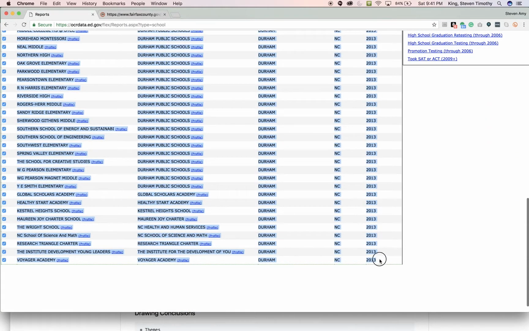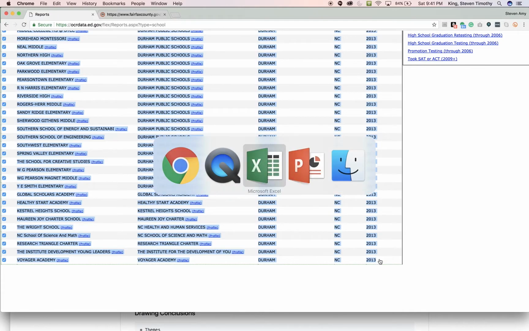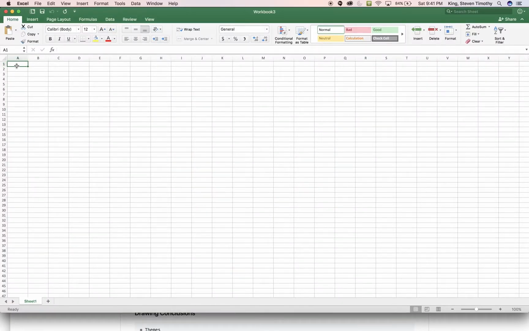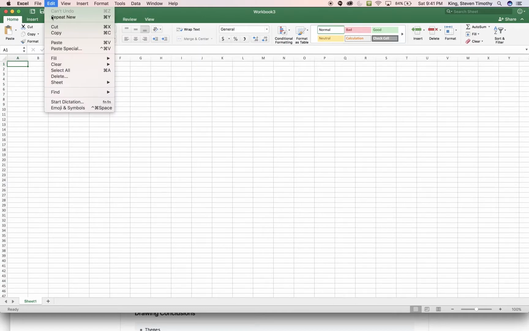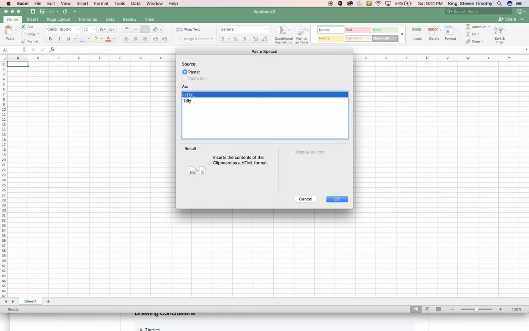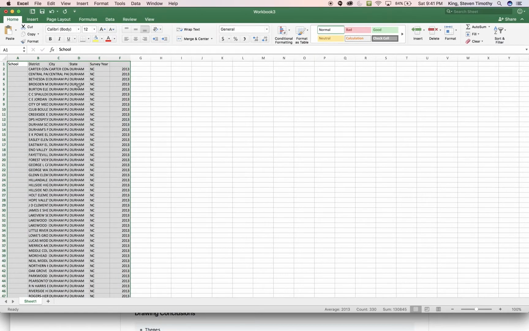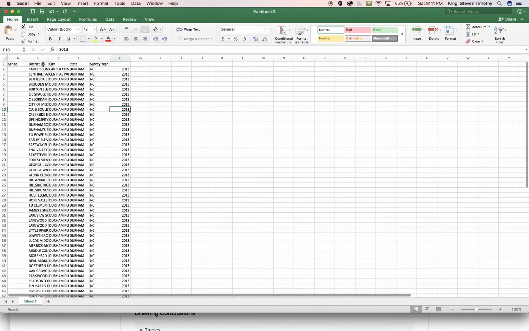You don't have to do this with me. I'm just going to show you how to do this. So Command C to copy, switch back over to Excel, and then we're going to go to Edit, Paste Special, and we want to paste it as text. Make sure you only had one cell selected, hit OK, and now we have a nice table where everything's pulled in. It looks like things are lined up except for one small thing.